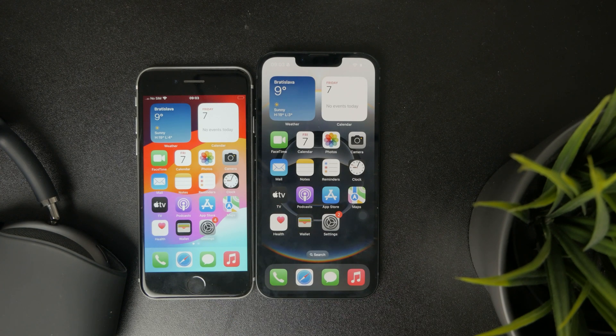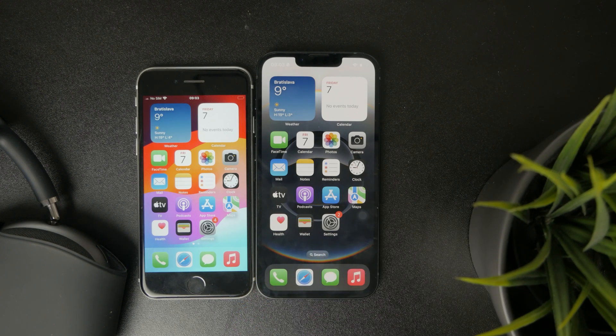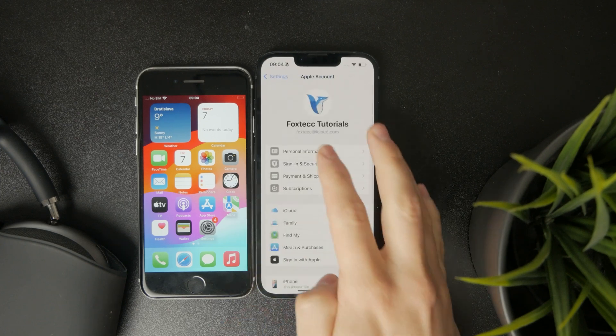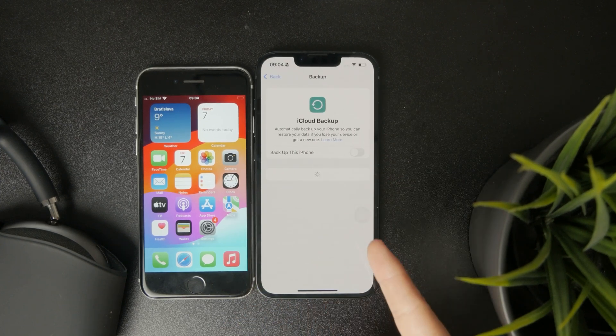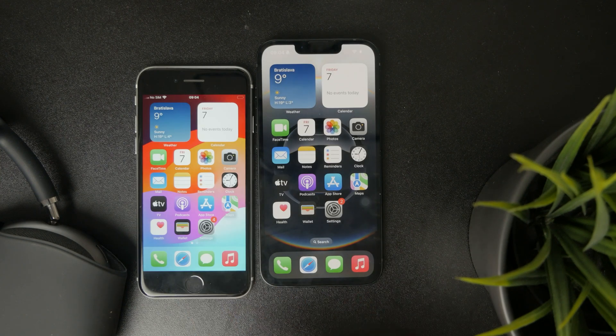Another possibility is that you just don't want to keep the old iPhone anymore and you have a brand new phone out of the box. In that case, you don't really look for syncing — instead you want to transfer the data or restore from a backup, which deserves a completely different video. But in short, when you want to move data from an old iPhone to a new one during setup, have them close together and pick the option to transfer all data from a nearby iPhone.